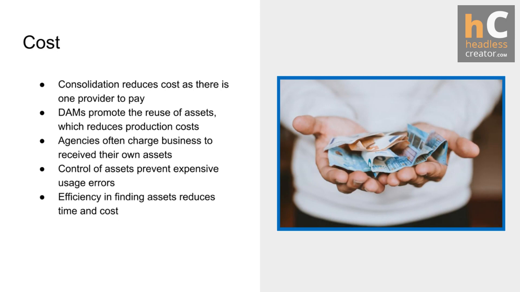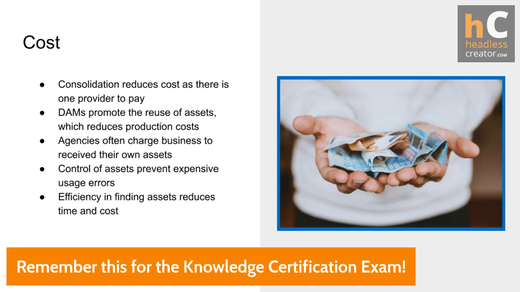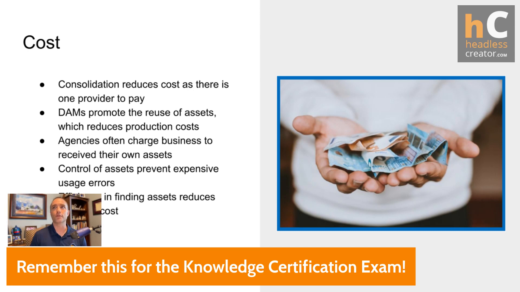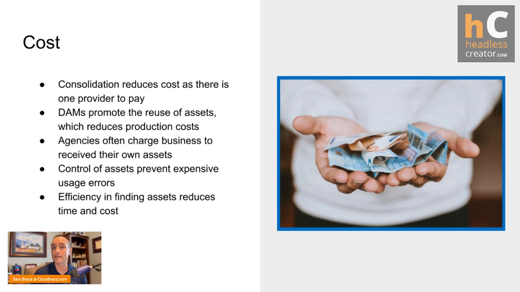Cutting down the number of systems and consolidating should help eliminate costs. If you have three or four different file storage systems, you might be able to consolidate all of those into one digital asset management system. As long as it fits the various needs of your team and has a headless nature, you can tailor it to the wants of team members across your global organization. It's easy to understand how eliminating silos should bring costs down — even accounting for the cost of a new DAM system.